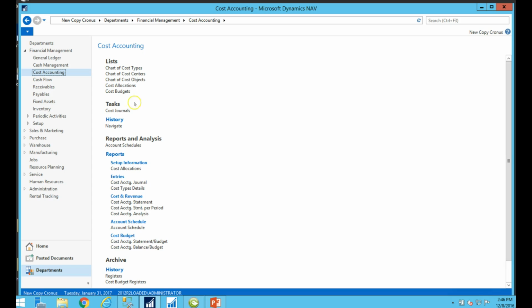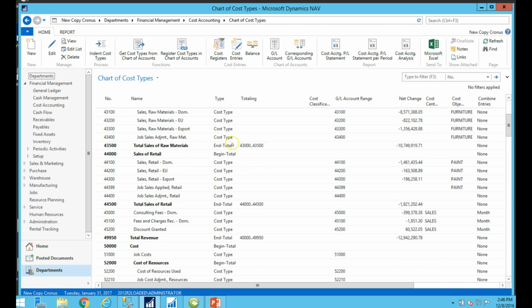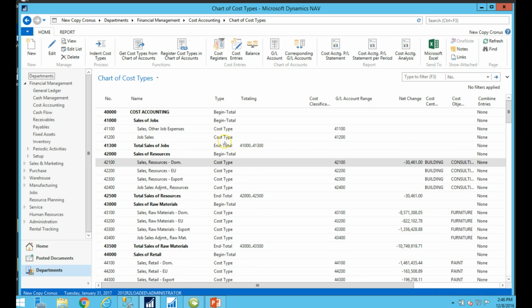Now, quickly, what are these? Well, there's three cost types here, cost measures that you'll need to manage. First is cost types. The chart of accounts cost types is very similar to your accounts from the general ledger. This is used to parallel your accounts from general ledger. It does not have to, and you can have accounts in here that you don't have in the general ledger, and that's how we use unit accounts.